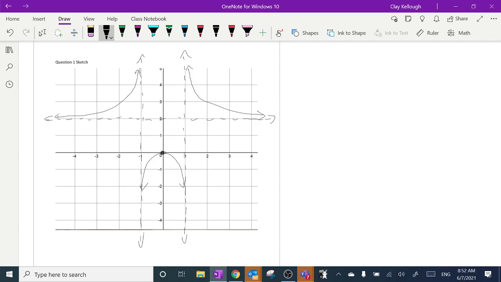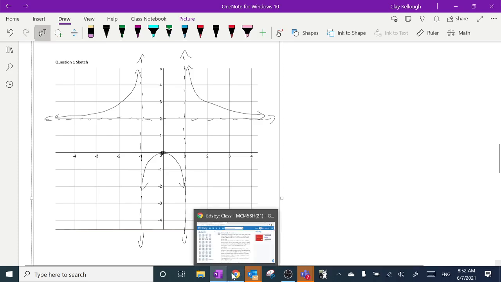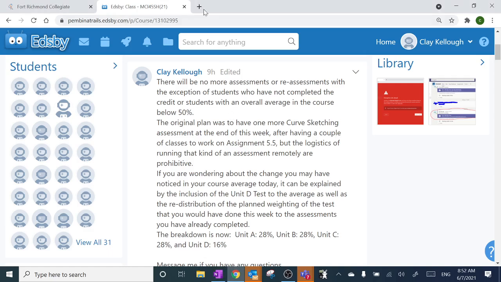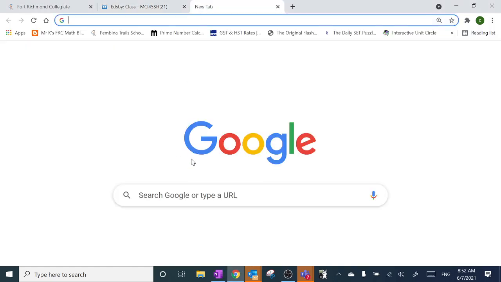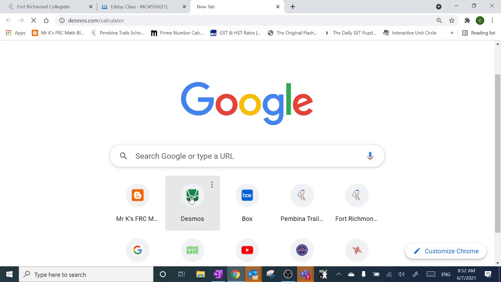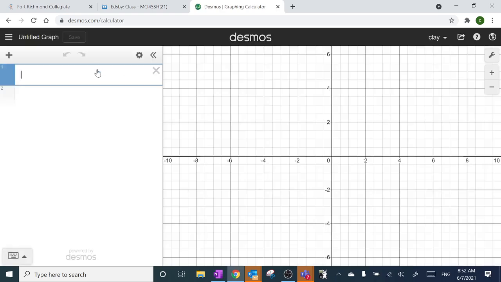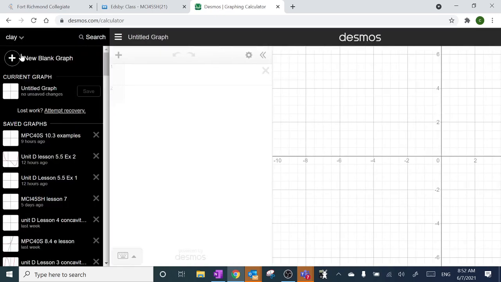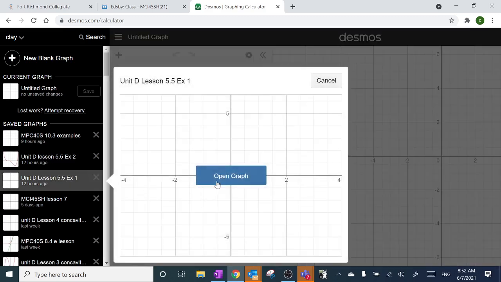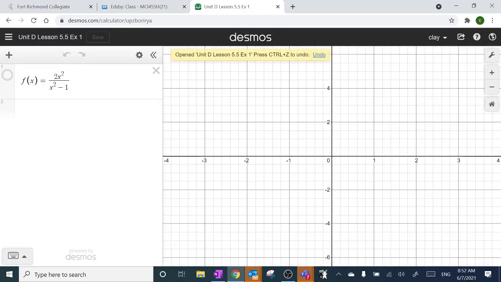As always, I'm just not happy unless I have some sort of check. And so I'm going to go to my Desmos, and my Desmos is going to tell me whether I got this right or not. Let's compare to the Desmos. Where are... Oh, wait. Am I not logged in? Oh, yeah, I'm logged in. I think this... Oh, example 1. That's it. Open graph. There it is. And let's see. Moment of truth.